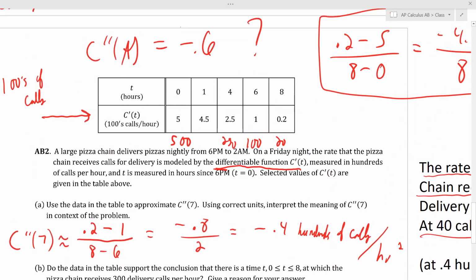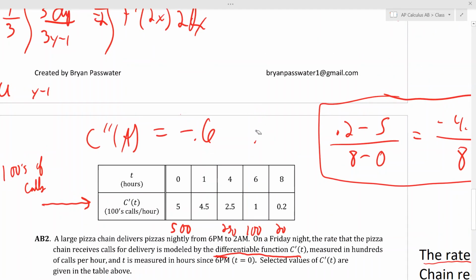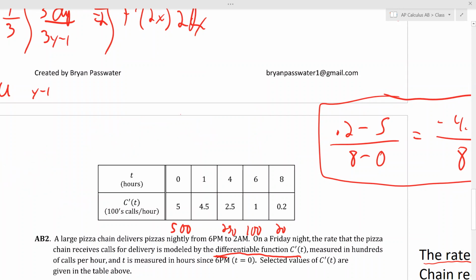And hopefully you guys are feeling okay with that. I know we haven't spent a lot of time doing this, but a right Riemann sum for this, I'm going to do it up here. This is really part C. It's going to have 4 intervals, 1, 2, 3, 4. It's not 4 x values, it's intervals. Every interval has 2 x values. So the integral from 0 to 8, C prime of t dt, and note this little subtle thing, it doesn't equal this, it's approximated by this.